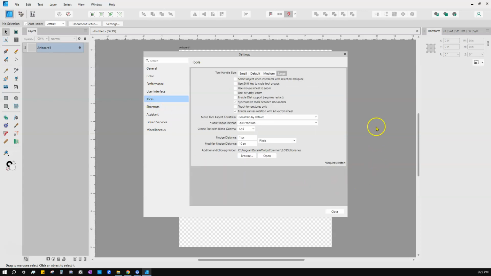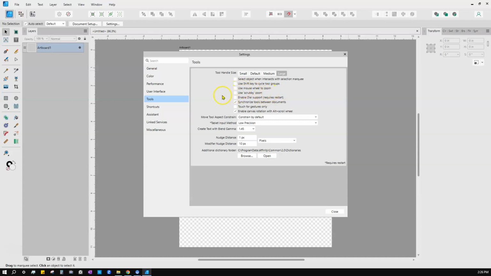And then under tools. Now I want to come back to this screen because there's a few things, like for example, use scrubby zoom. In the past, I used to check this off because I thought scrubby zoom meant something specific. And I realized, and I'll tell you how I figured this one out, it doesn't do what I thought it did. And ultimately, I chose to not enable it. I believe it's disabled by default. Not really sure, but I turned it off.